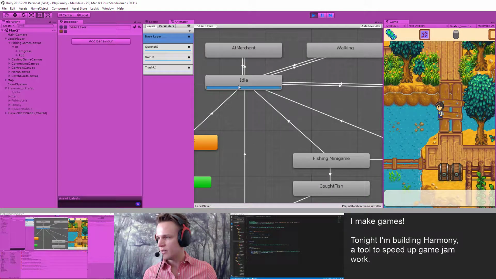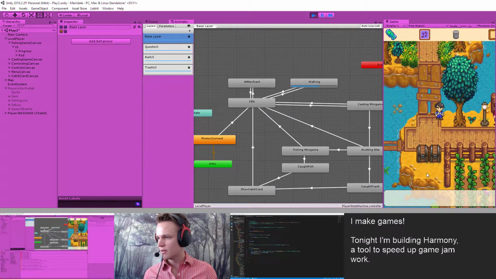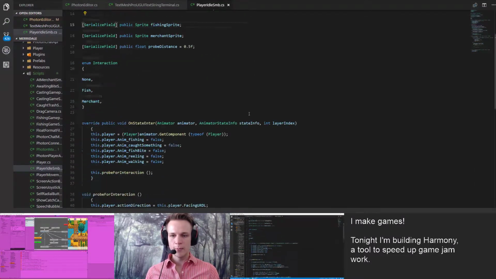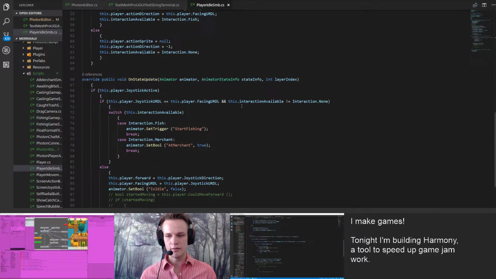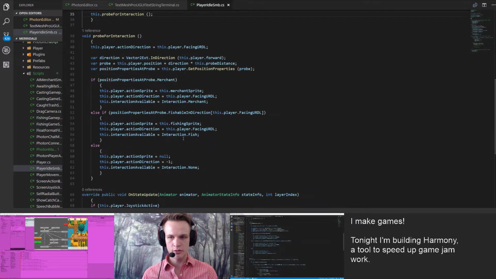So right now I'm idle, and I can be walking, and the idle state has this SMB, which is short for state machine behavior. I have the state machine behavior on it that says when you're in the idle state, we'll jump over to here and do these things. On enter, you set up some animation parameters.